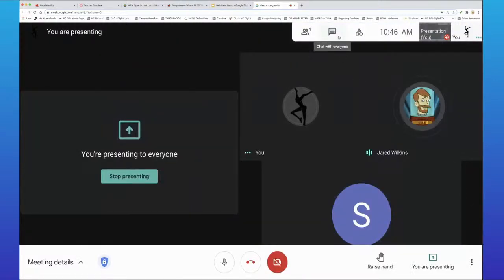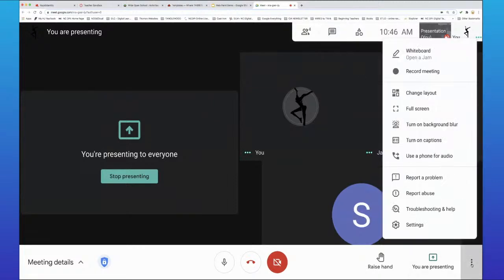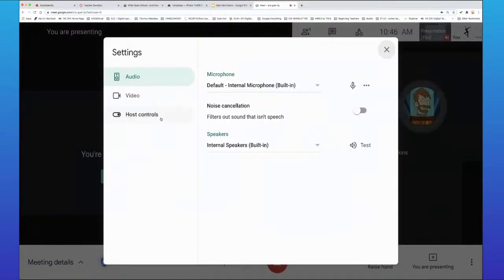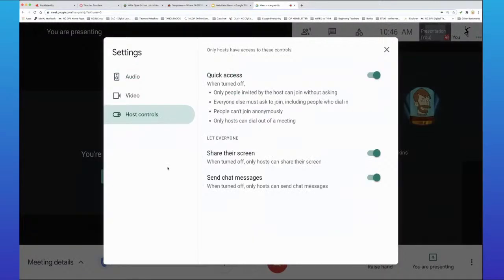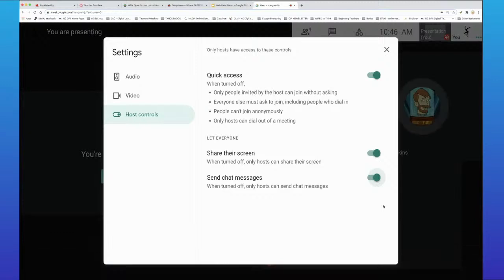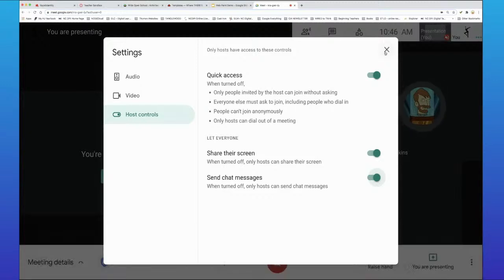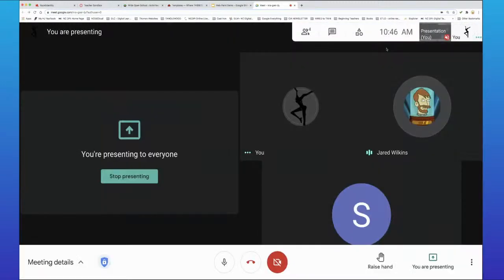Let's head back to that same screen we were just at there, Lisa, for just a second. So we're going back to settings and under host controls. This is where you can also access the share screen and chat messages. You can turn these on or off. If you don't want students sharing their screen, maybe inappropriate content, or if you don't want the kids chatting, you can do it there as well. And of course, you can always adjust your audio and video settings, but we're not going to play with that right now. So let's jump over to the blue shield, Lisa, in the lower left-hand corner.